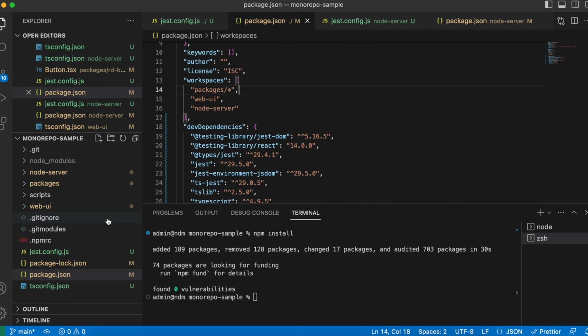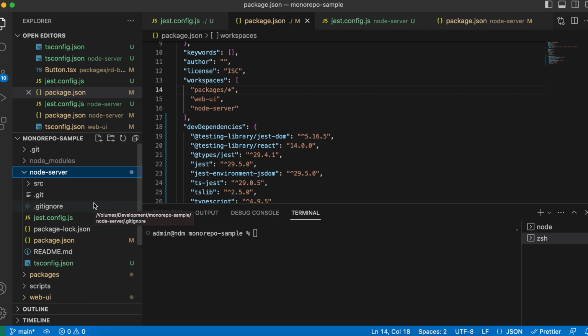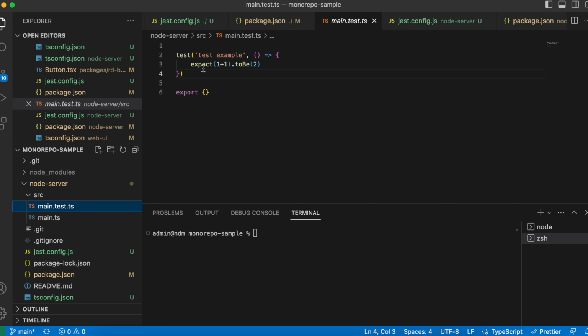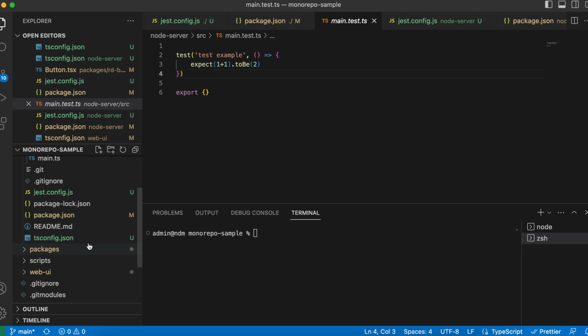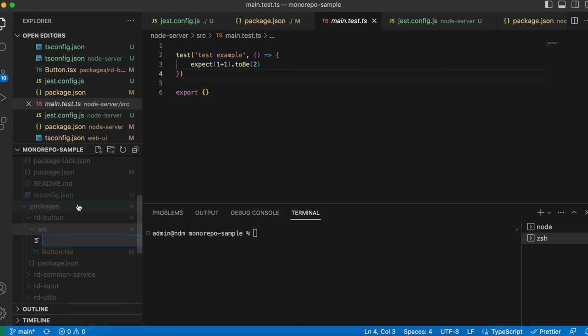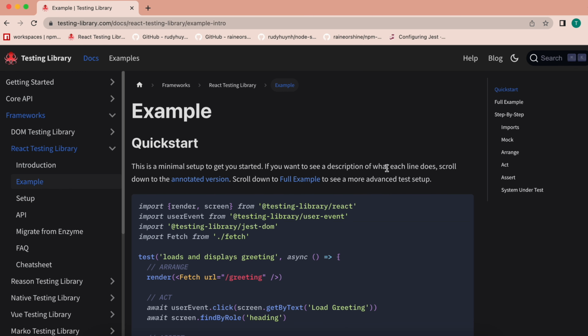Okay, we are nearly done, but before running tests, I will prepare some test cases. Inside the Node server, I already have the main.test.ts. This test case is a very simple test case for the Node environment. Let's create a test for the button. In order to test React components, we will use React Testing Library.